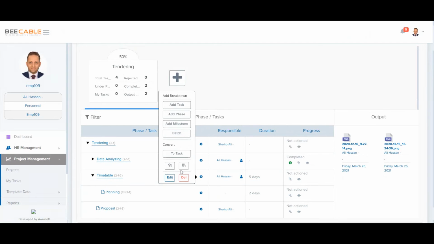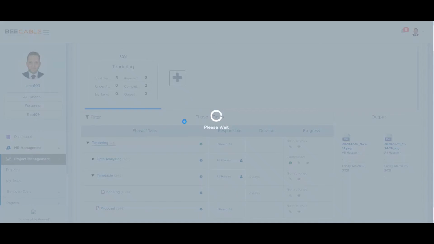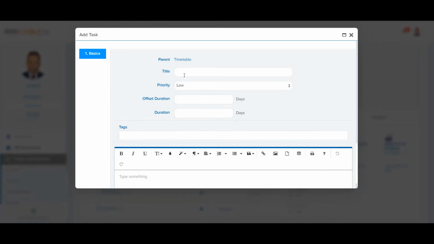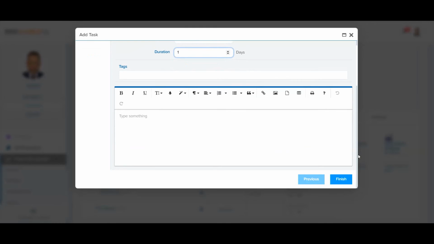You can add another task the same way and call it SA, for example, site acquisition. Now I want this task to start from second day, and it will take 1 day, for example.